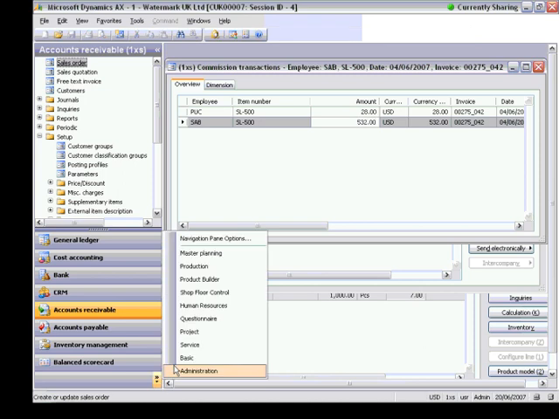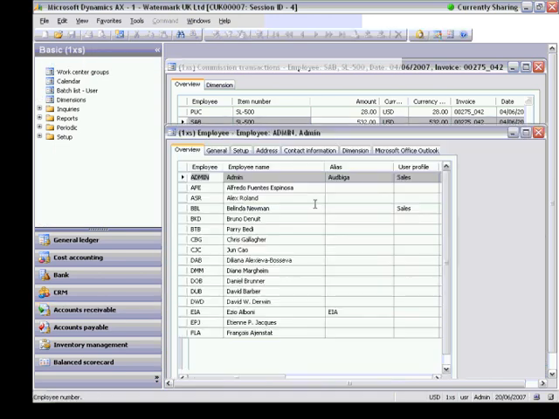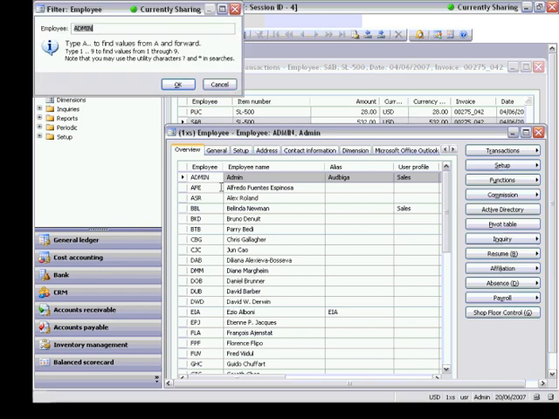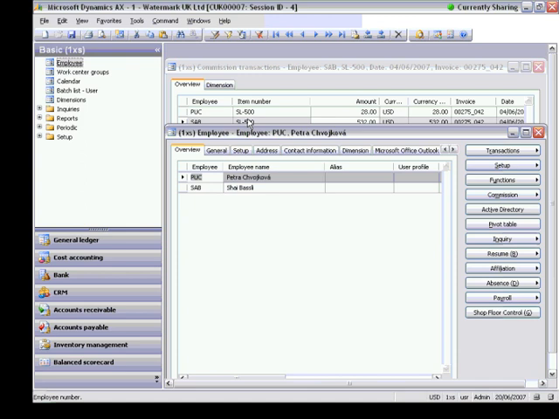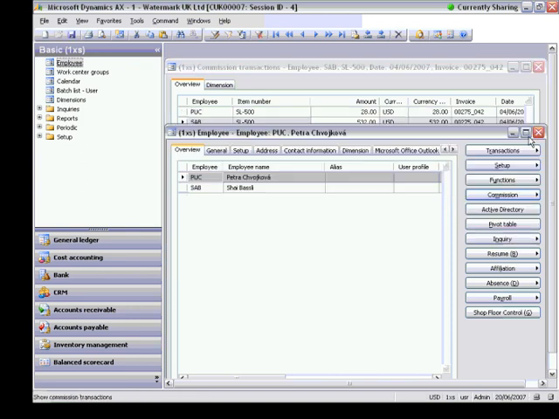So let me show. I open the basic module and open the form employee. I locate the necessary employee, click OK, and here you see that there is a button on the right side, commission transaction. So in this form you can review all commission transactions which are related with a particular employee.